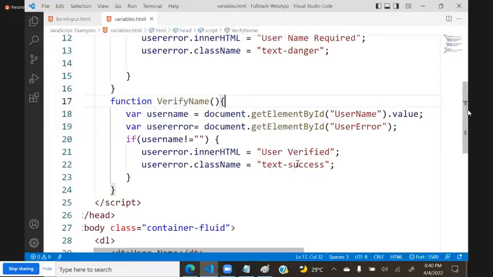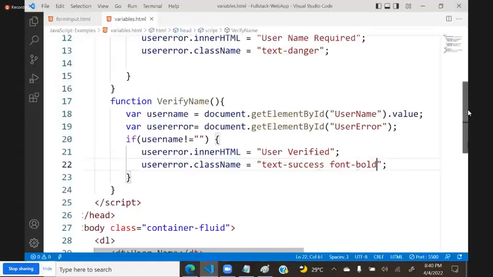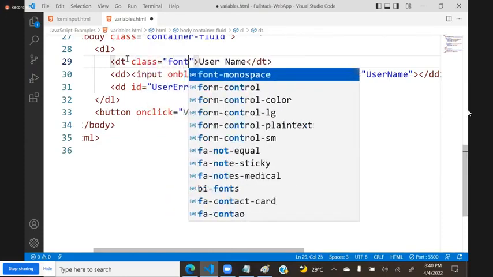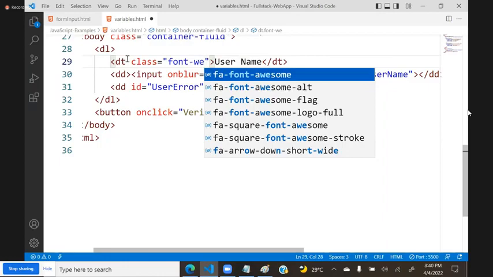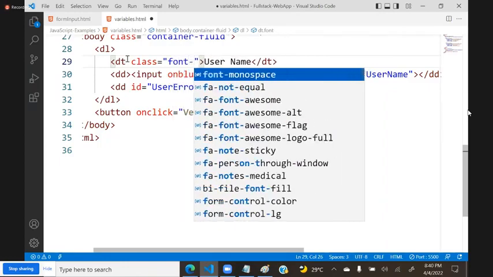You can add multiple classes also. What are the multiple classes we have? We have like font bold, right? That means here when I am entering something, it will display that if it is having that font bold. You need to know whether the CSS has font bold or not. So what is the class here? Font weight, right? Here the font bold option is not there.